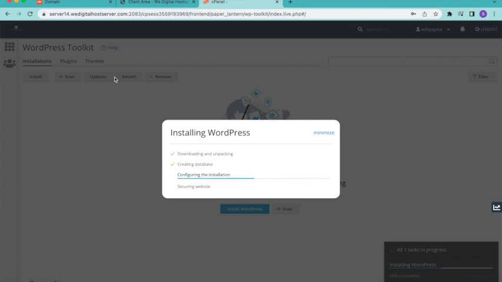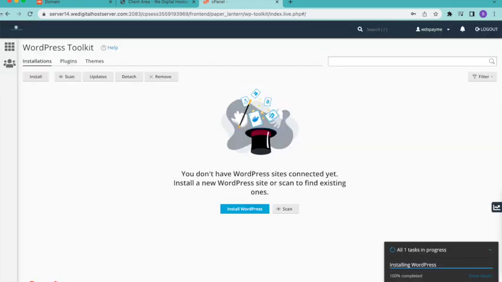When it's completed, you just need to reload it, because sometimes the process is complete but you are unable to see the full page because of some software issue, maybe a glitch. Maybe cPanel will work on it and fix it as soon as possible. There is also a reload button here, but you can also reload it through your browser. So now I'm going to reload this page again to check the WordPress installation.